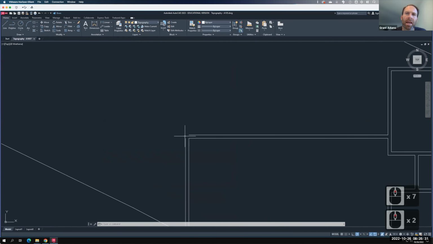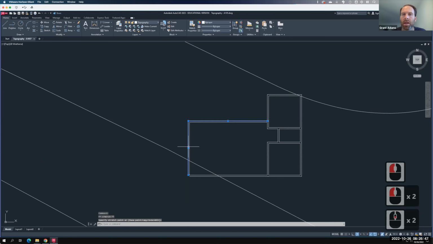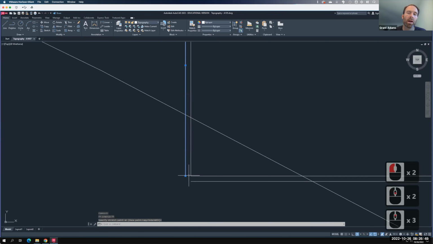Now, what about these ends here where they don't connect? We can, of course, connect them. So I could take this line, click the grip, stretch it out till it matches up with that end. And I could click on this one and stretch that one until it matches that one, etc. For me, that's a lot of work. So I use kind of a little trick in my workflow, and I'll share it with you. It doesn't work for everybody, but it's something that's worth experimenting with.